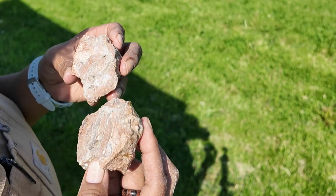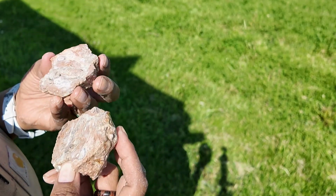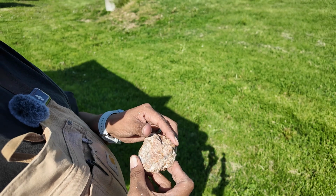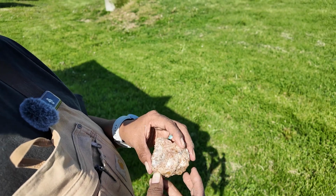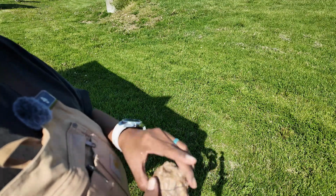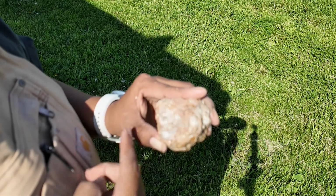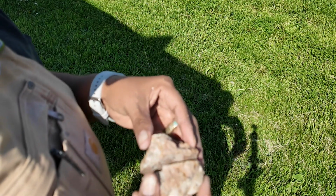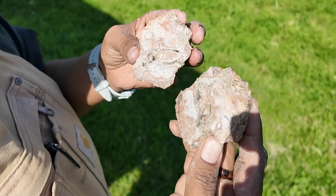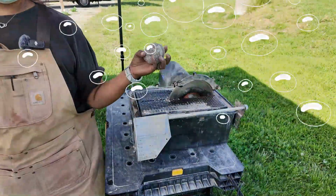So most of the amethyst geodes that we've cut open have looked like this, or actually that first one that I cut open today. I don't know if anyone else out there has cut these open and could give us advice on how to cut them. We possibly could be cutting them wrong. So I don't know if I should slice this again, like right here or on this side. Any advice is greatly appreciated. But this is the last amethyst geode that we're going to cut today. All right, on to the Trancas geodes.